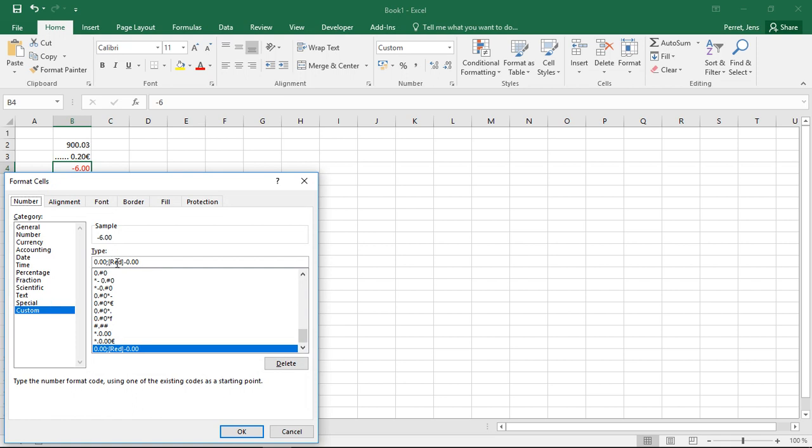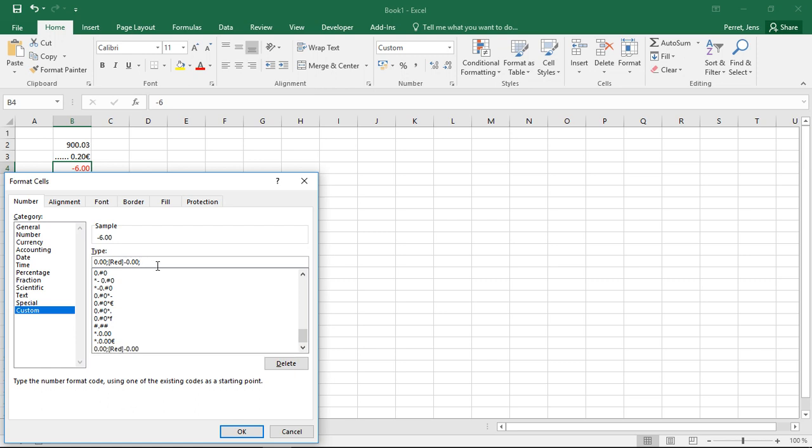So the second part works more or less the same way as the first part for positive numbers. The only difference is, if I'm not actually enforcing this, it won't display the minus. So I actually have to tell it, look, here is a minus. Okay, so this is the second part: positive numbers, negative numbers.